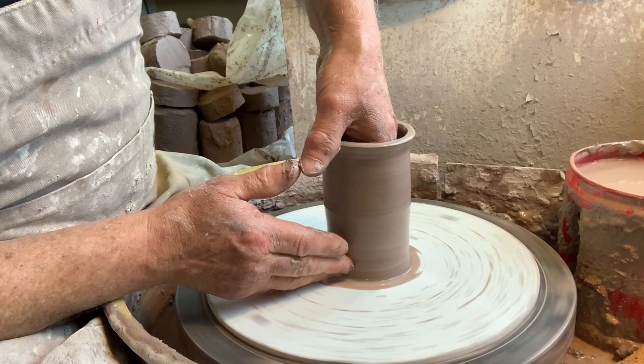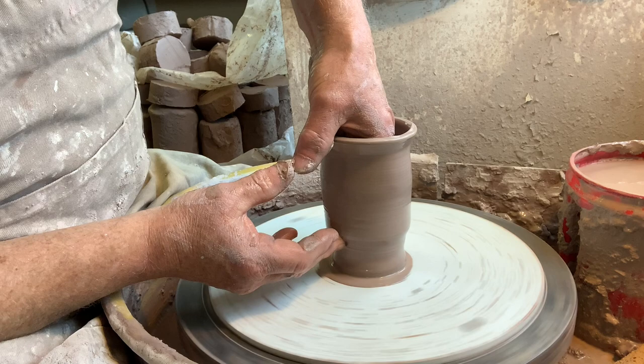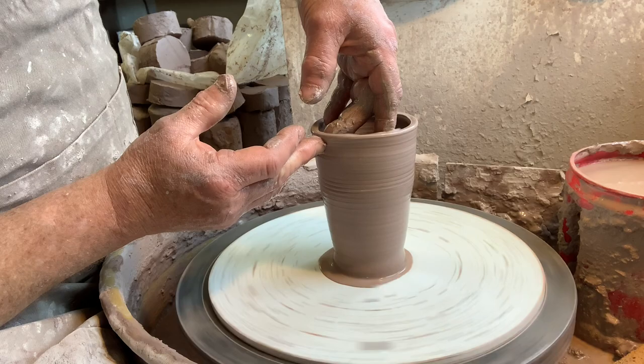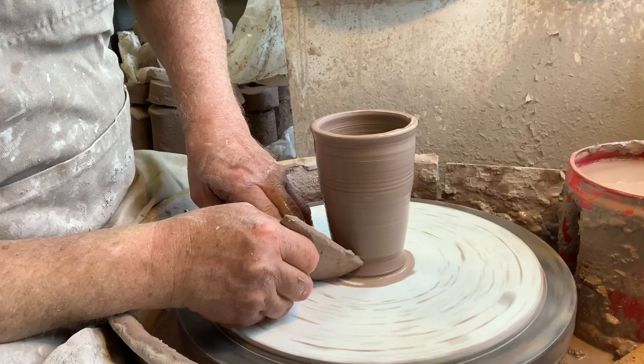Anyway, now you're going to go for that foot. You can do it with your fingers or the wooden tool, but I'm pressing hard to get that foot down there. And then coming here, I'm going to make a slightly widening straight wall all the way to the top. Don't get too wide at the top, because that makes it really top heavy. But then just come in with your wooden tool and emphasize what you did with your finger to give you that nice foot.